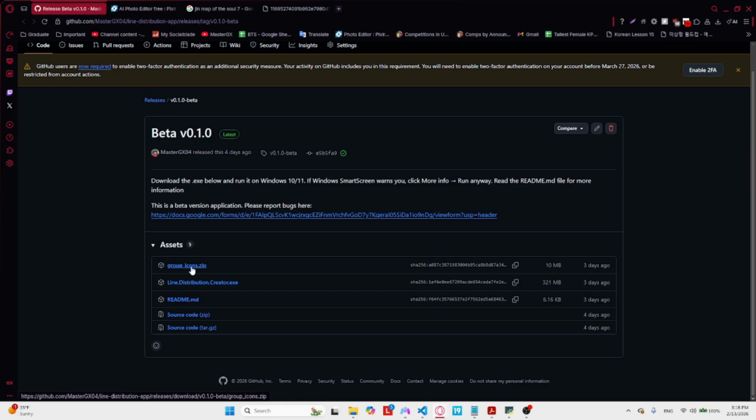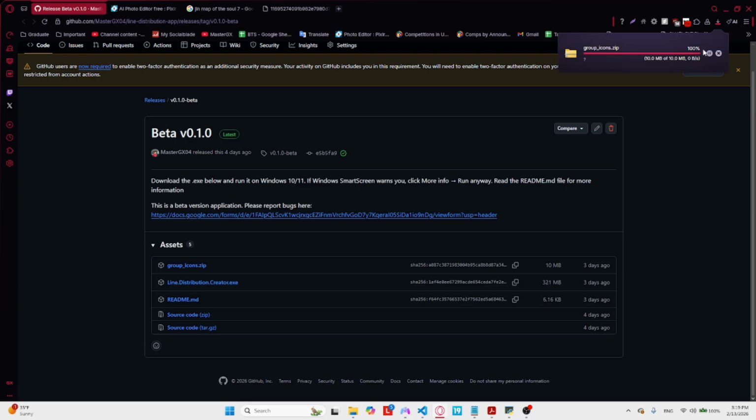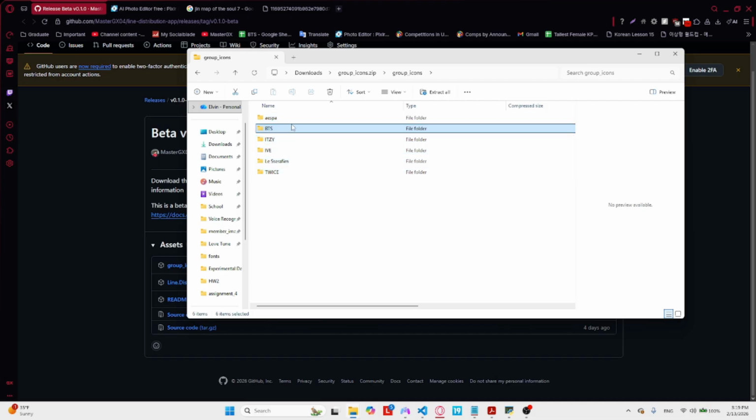without this video. The first step is to download these group icons because at the moment, putting the member images for a K-pop group is quite unintuitive. Basically, it creates a group icons folder. So it has some starter profile pictures for the most popular K-pop groups in my selection. One of them is BTS.